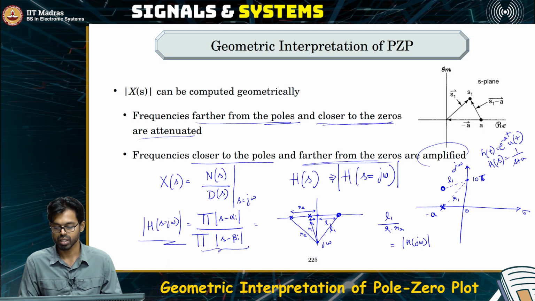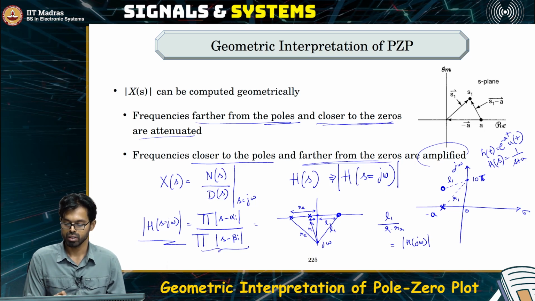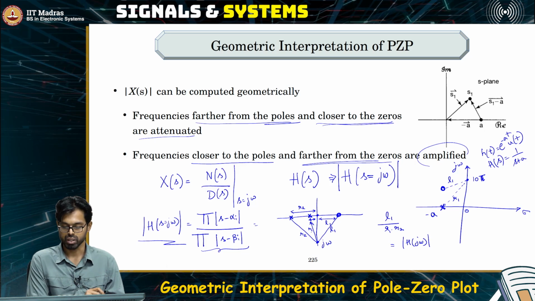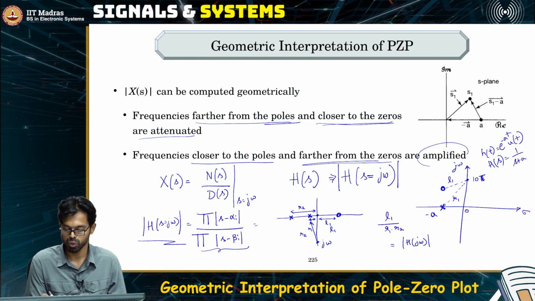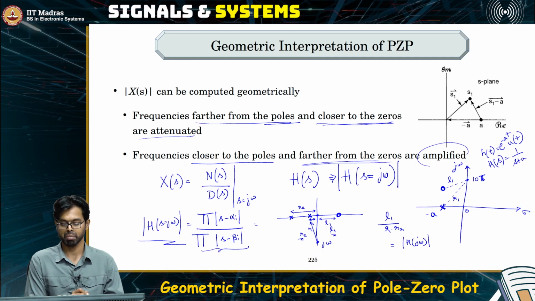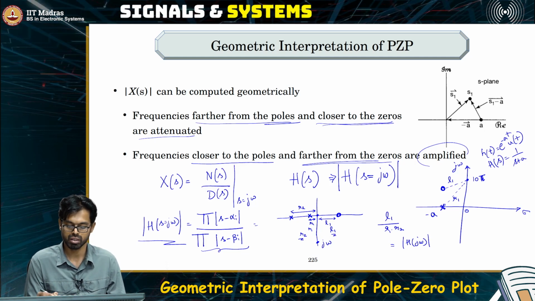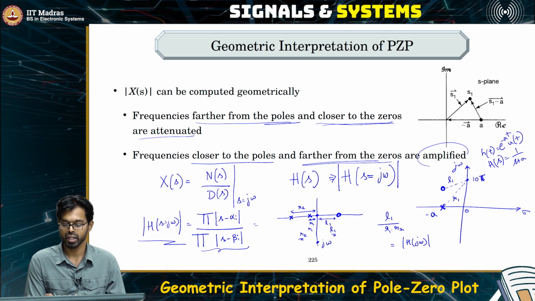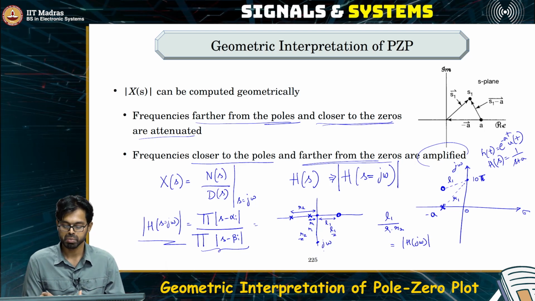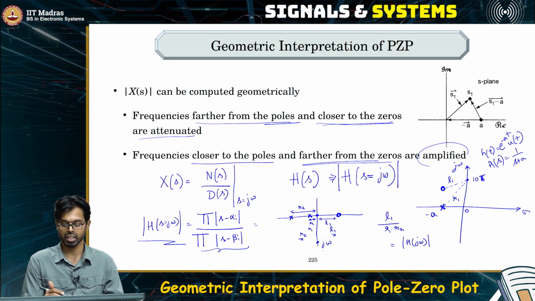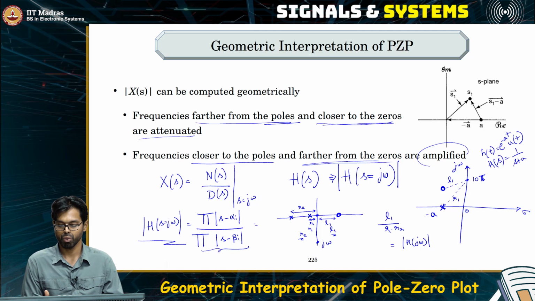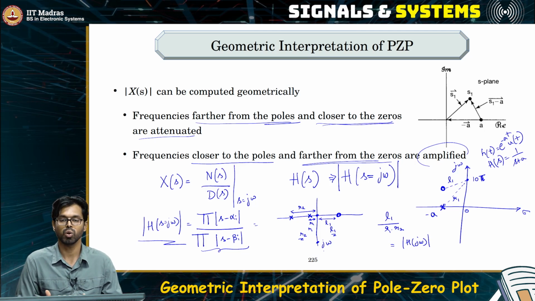As you can clearly see here, this behaves like a low pass filter. Why does it behave like a low pass filter? Because L1 and R2 are almost of the same length, so they almost always get cancelled out. The only thing that is remaining is R1. R1 keeps increasing as the frequency increases and R2 decreases as frequency increases. Because this is the pole, this is the behavior of a low pass filter.